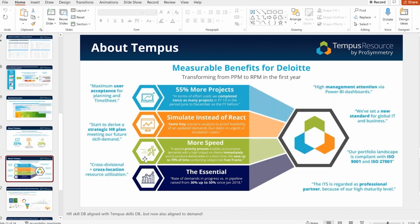It's very common for entities, whether they are predominantly looking at audits or projects, whatever, to see tremendous advantages in efficiency by using a tool like Tempus. If you look at Lloyd, they've indicated that they believe that they can get 55% more projects through their pipeline by using a planning tool like Tempus.